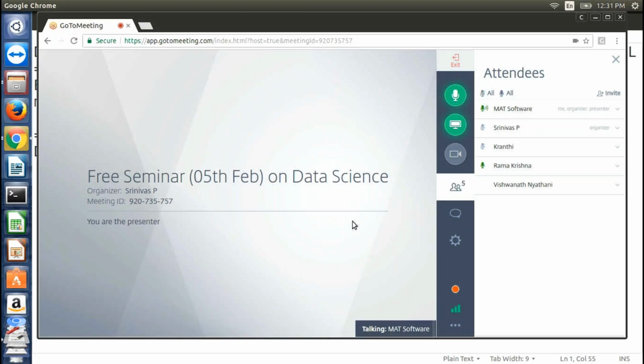So 8 GB RAM, 1 terabyte hard disk is ideal. It will simplify your problems. Otherwise, while doing programming, your system is slow and you get irritated. So it is better to have a high configuration: 8 GB RAM, 1 terabyte hard disk. The OS is Ubuntu. If you have Windows, we have another option, a virtual machine. You know virtual machine, right? You can do that, but that is again slow. So otherwise, you will make a partition.